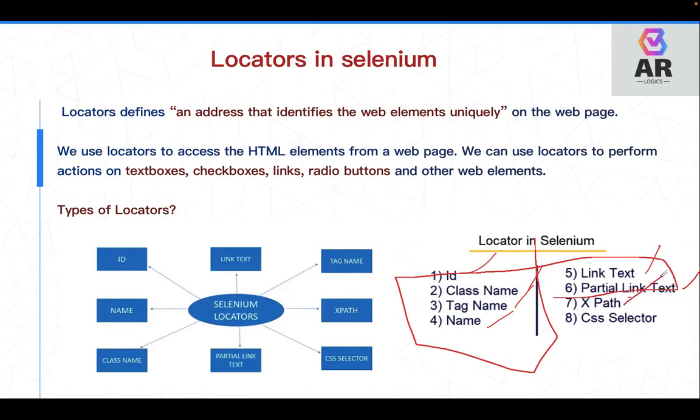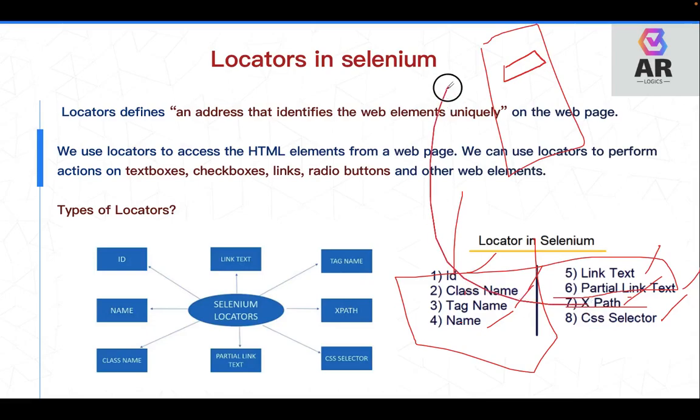We are going to discuss XPath and CSS selectors. First we are going to discuss XPath. Suppose we are unable to find an element in a web page. Previously we found elements using ID, class name, tag name, name, link text and partial link text. If apart from these we are unable to find any web element, we can go to XPath. With XPath we can find the web element dynamically. Sometimes the element changes dynamically. In that situation we find it using XPath.